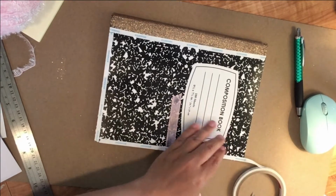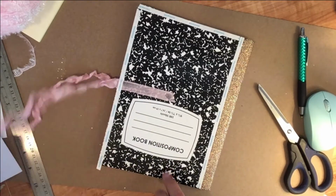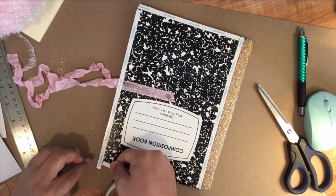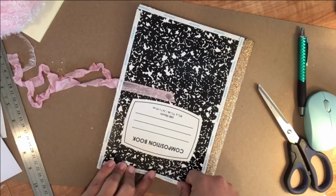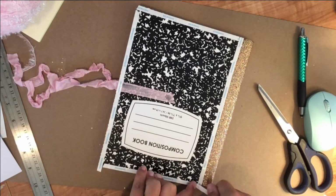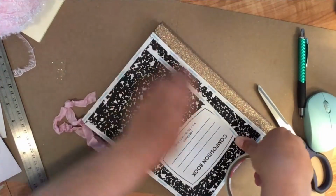But that's why I'm saying, since I could possibly be selling this project, I want to use quality products. But stickers from the Dollar Tree and stuff, totally use. I always add extra adhesive to my stickers anyway, even if they're not from the Dollar Tree.